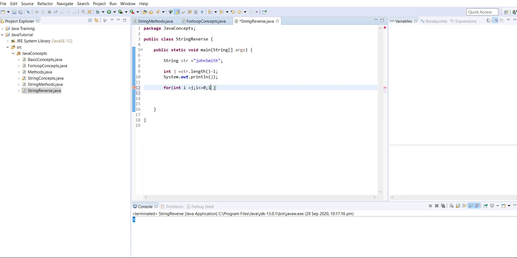Then I have to go backward. So here I'm not going from j to h, I'm going from h to j. So I'm going in the backward direction. I have to decrement the value by 1. I'll give the curly braces. I'll come here. What do I want to print? I want to print the character as a string. i is the index, right? So here what do I have to print?